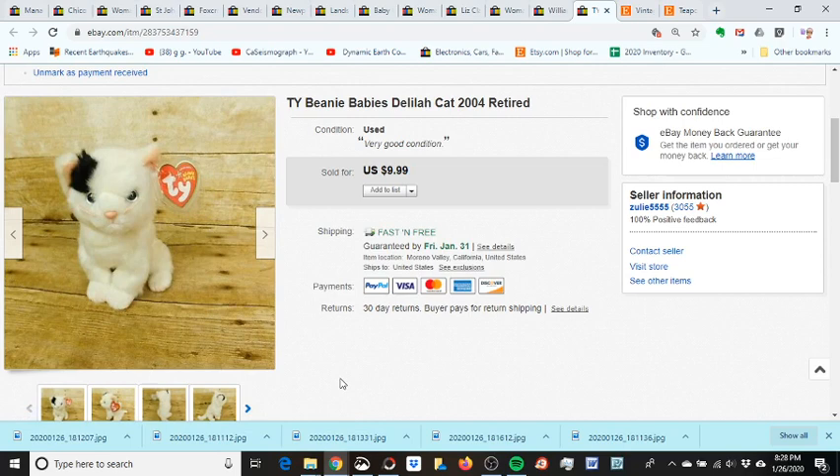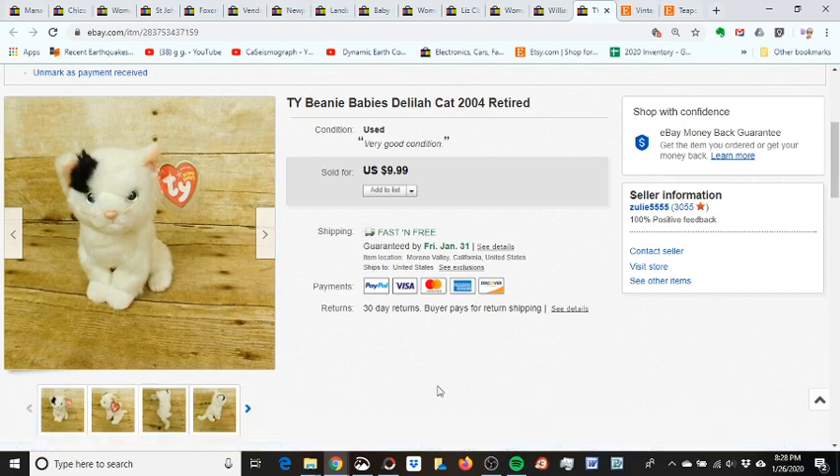It's an interesting experiment — I'm going to see how these beanie babies do. Shipping will probably cost around three dollars, so I'll realistically make four or five bucks profit, but that's enough for a subway sandwich or a gallon of gas. I'll continue listing them and see how long it takes to sell through all 58. It didn't take long for this first one after listing them last week.